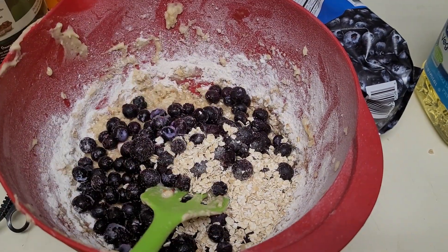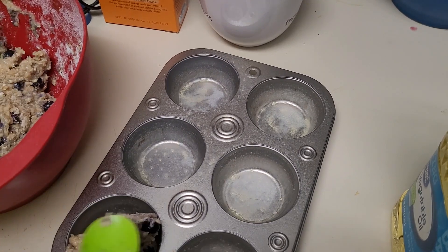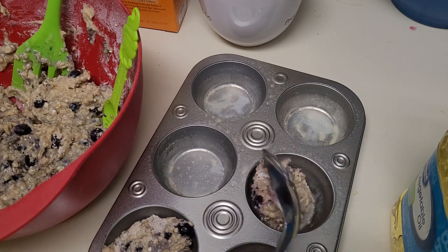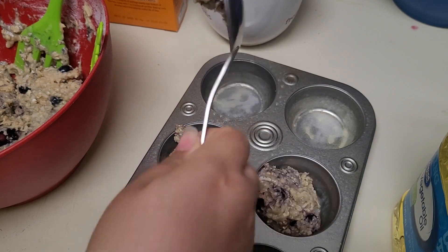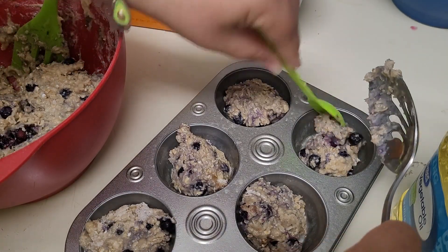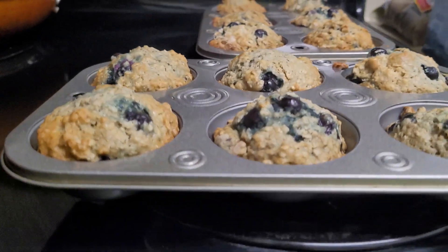The directions said to bake them at 400 degrees Fahrenheit, but my cinnamon raisin bread was still cooking at 350 and still had like 45 minutes left on the clock, and I didn't want to keep my kitchen hot any longer than I needed to, so I just slid them in as is. As a result, the muffins didn't rise as much as they certainly would have at a higher temperature, but overall they were a solid muffin. They were certainly more on the healthier side than other recipes I've tried, and if I was going to do this one again, I think the only change I'd make is to use brown sugar instead of white to give it a little more muffin-y, less healthy vibe.